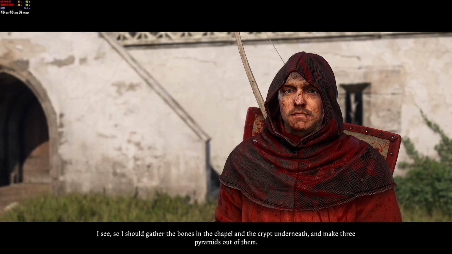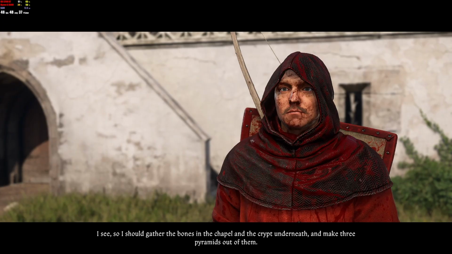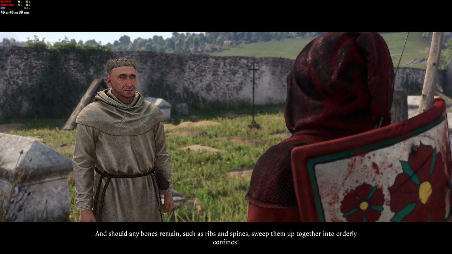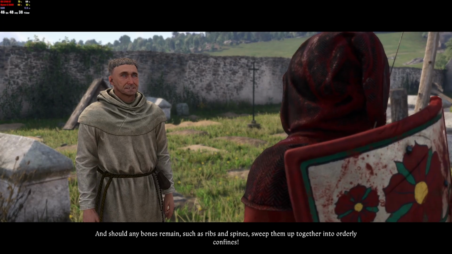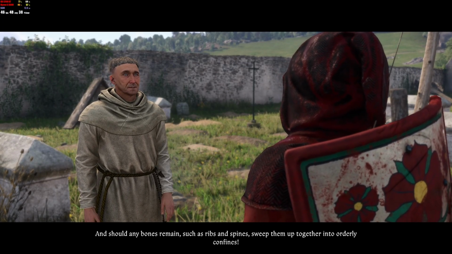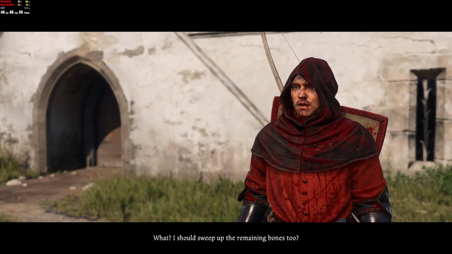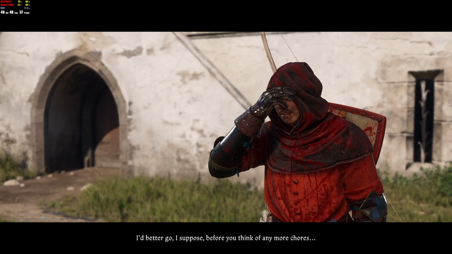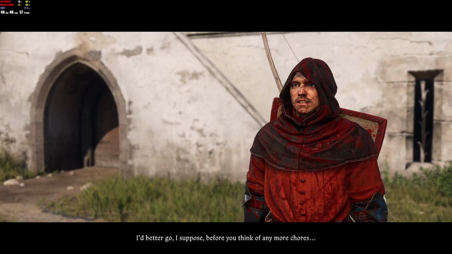I see. So I should gather the bones in the chapel and the crypt underneath, and make 3 pyramids out of them. And should any bones remain, such as ribs and spines, sweep them up together into orderly confines. What? I should sweep up the remaining bones too? I better go before you think of more chores.